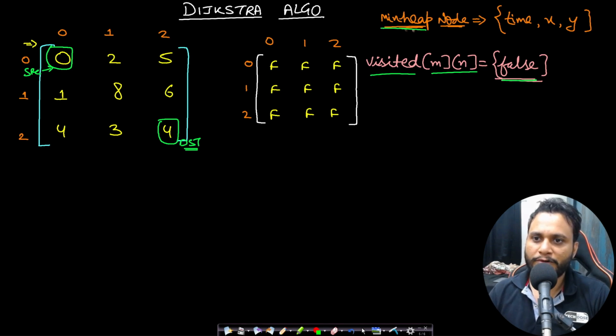So for that reason I want a min heap, because I always want to pick up the next cell with the min cost. So what is the cost here? The cost is based on time. So I have to decide on time, and also whenever I decide on time, I have to know the location of the node for which I am talking about. So I should save the coordinate as well.